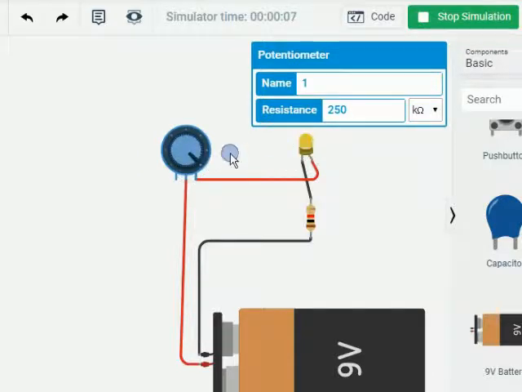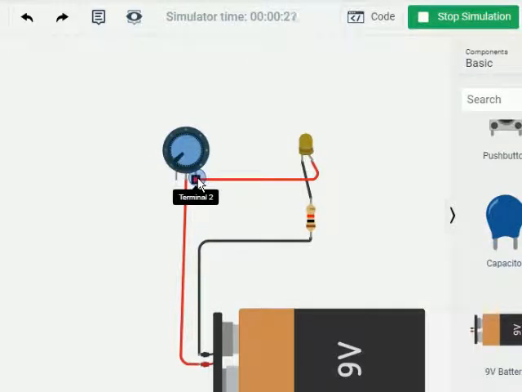You can see that really what happens is at this point, we have 250,000 ohms between the center pin and this outside pin. If we were on this side, we would have no ohms, and then the other side would have the ohms. But anyway, you guys will figure that out when we hook up the meter to it. So what's happening here is I have too much resistance, and we really don't see the LED light on. As I minimize the resistance, and there's less and less resistance as I turn this knob, you notice that it starts to light up. Once we start going here, there we go.